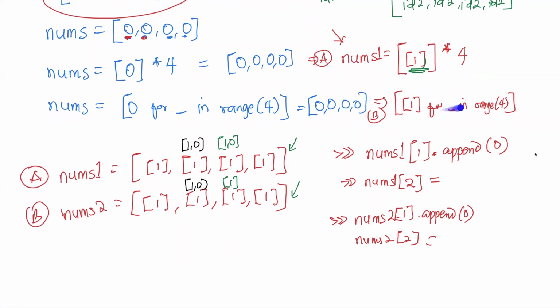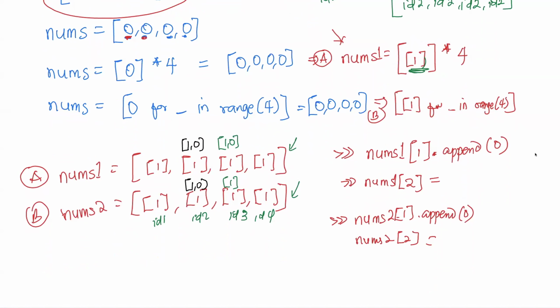So here, every time the loop executes, a new one is created. So this one could be ID1, this could be ID2, this could be ID3, and ID4. They have different addresses. So whenever you're solving a question and you want to create a list K number of times, please don't use this. It's going to lead to a bug. Do this.